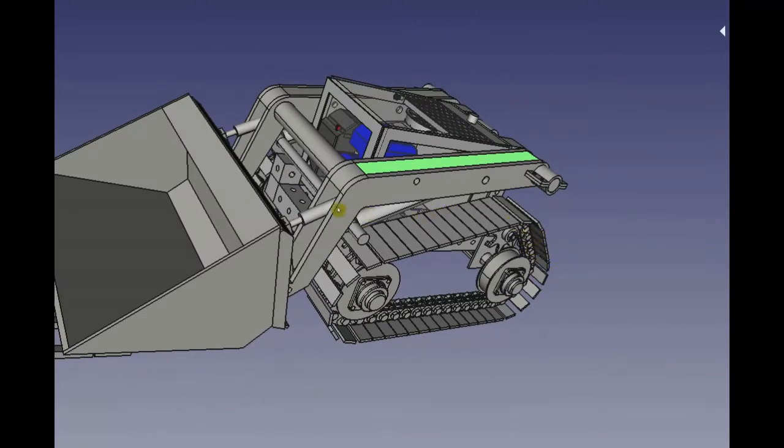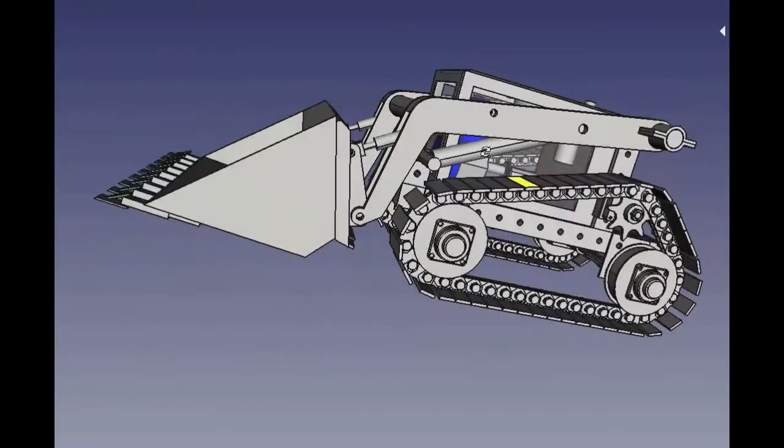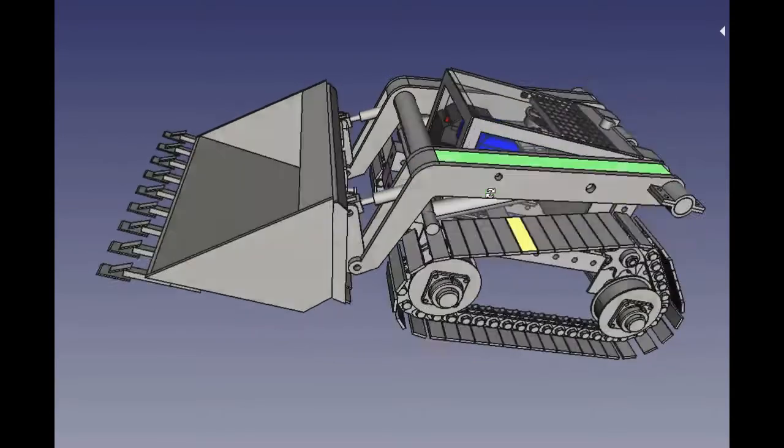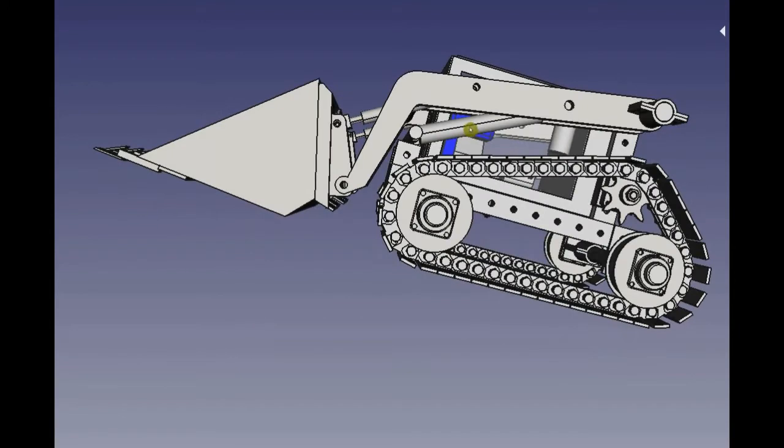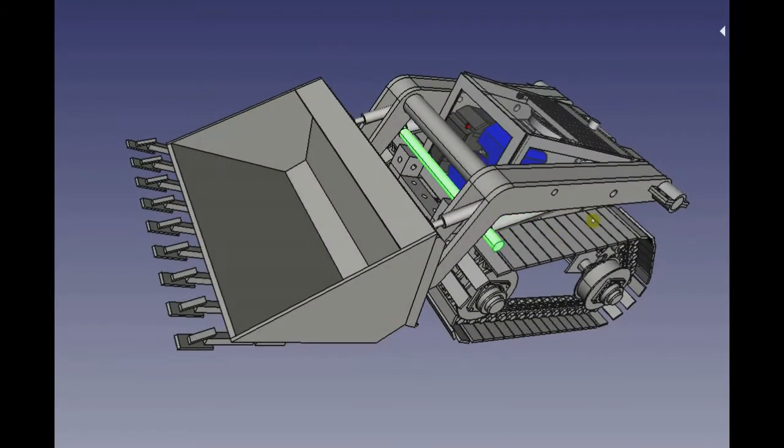But the turning is a little bit limited right now with all the weight of the bucket, especially if you've got soil in the bucket or a load that you're carrying. It's not that easy to turn, and you can see the video for how it turns. It's reasonable, but it's not really acceptable for high performance.